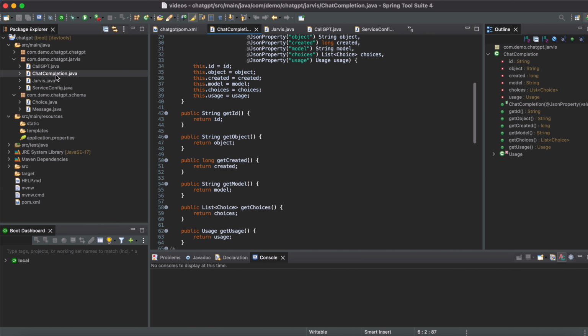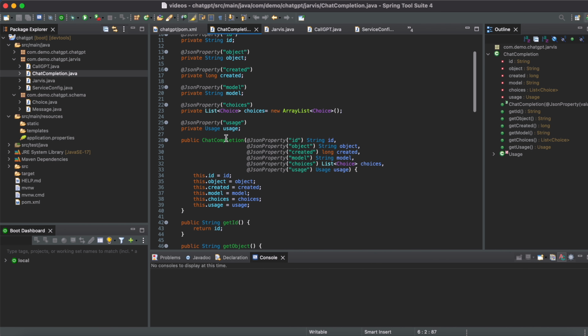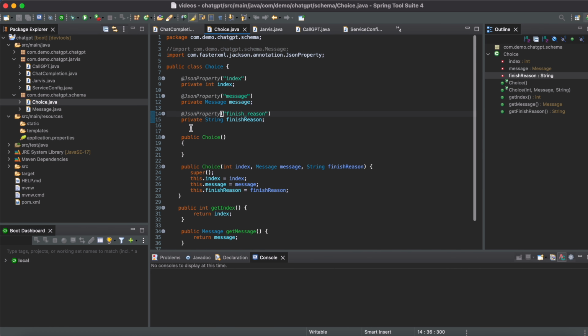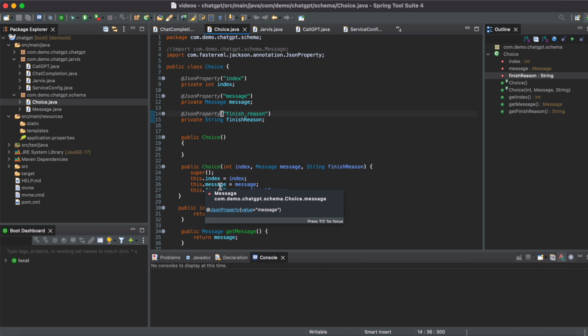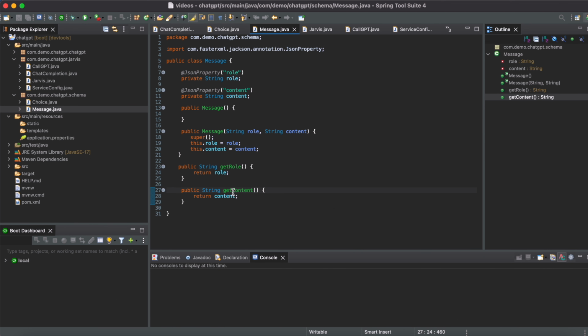If you want to see the whole class, it's here. I'm having a chat completion, having string as ID, string object, long created, string model, and a choice with the usage. Under choice, if you see, I have a message, and under message, I have role and content.